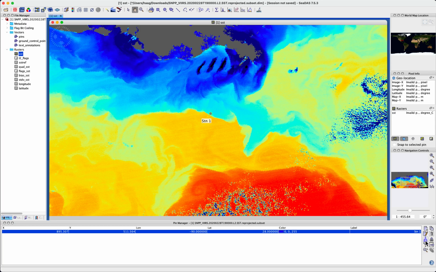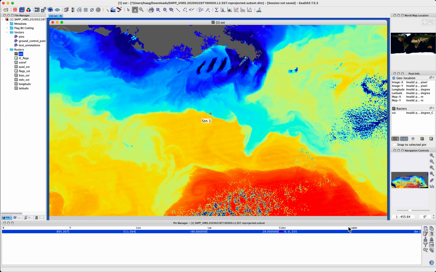However, they are in a special XML file format that can be a little difficult to create. It's a pretty wordy text file, not as simple as a comma-separated variable file. But for now, we're just going to use the pin manager itself to create and delete pins.